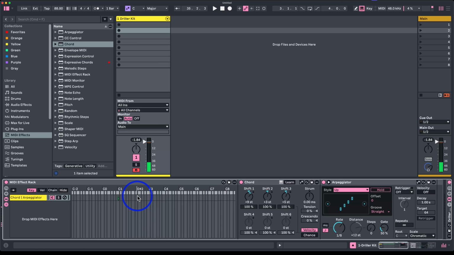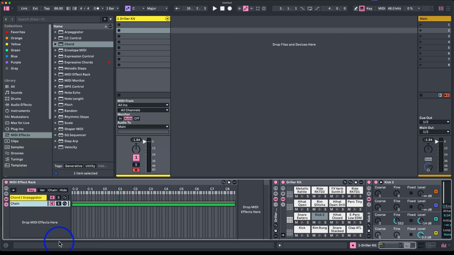If you want access to these other notes, which you see I'm triggering and nothing's coming through because this is keeping everything from passing through. The only thing that's going to pass through is this specific note. You can add another chain, slide this up, and now we have access the way we normally would.